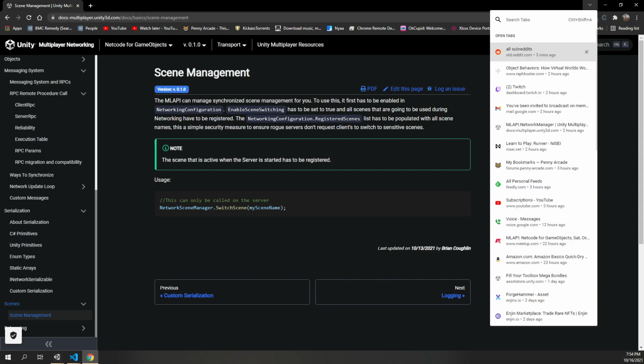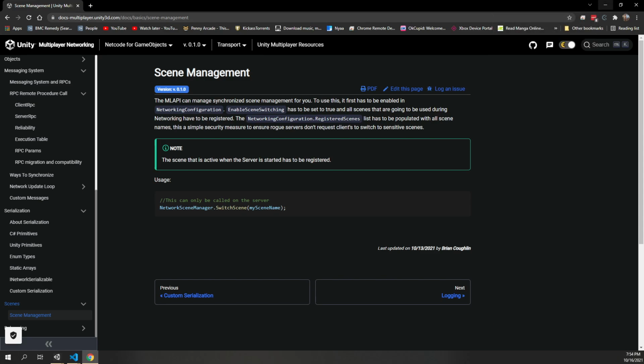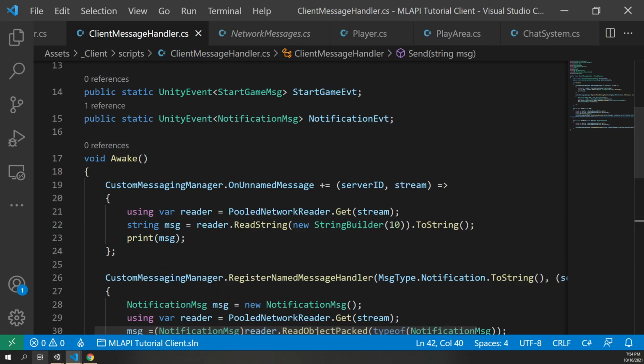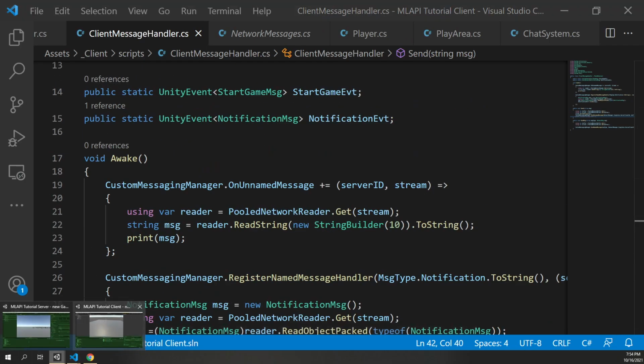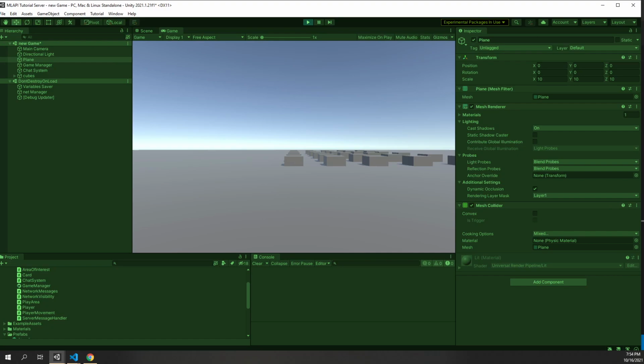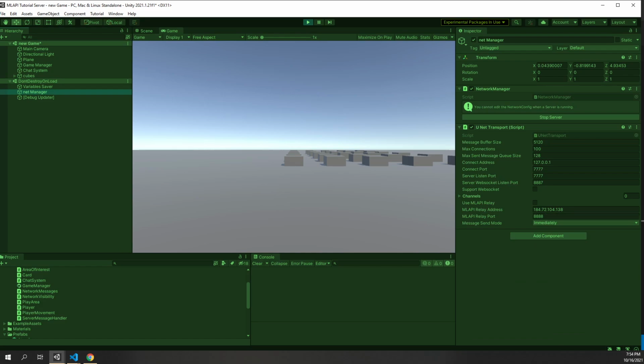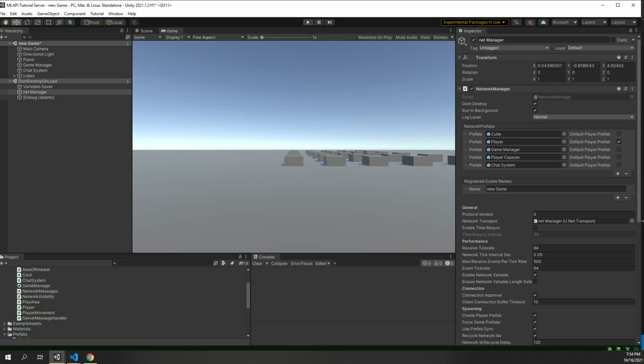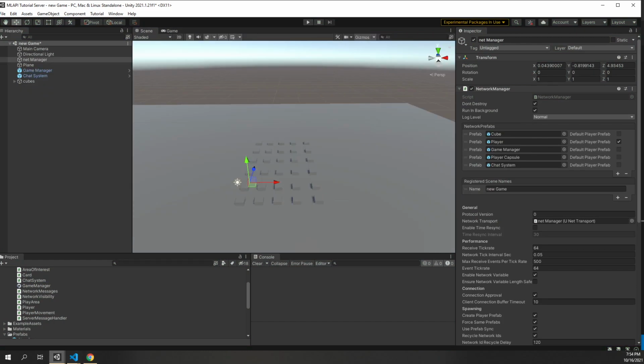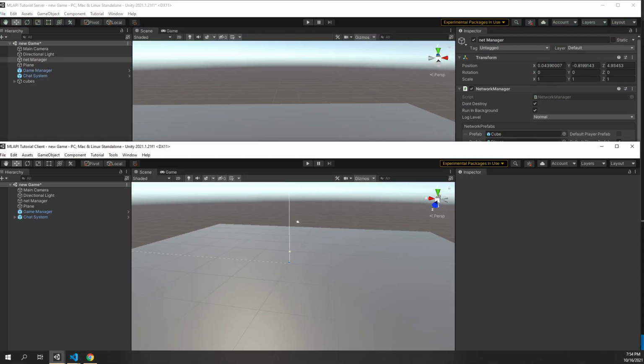And you also just want to make sure that the network manager is set to don't destroy on load, which it is by default. So yeah, that is the basics of it.